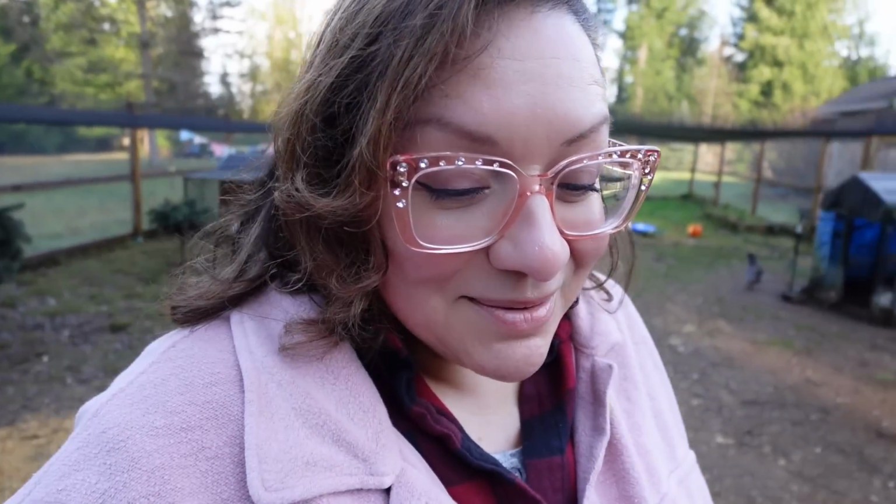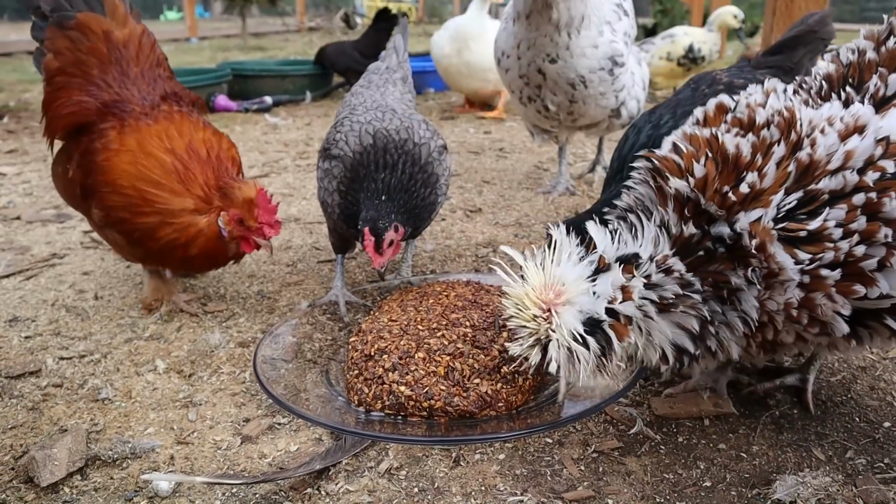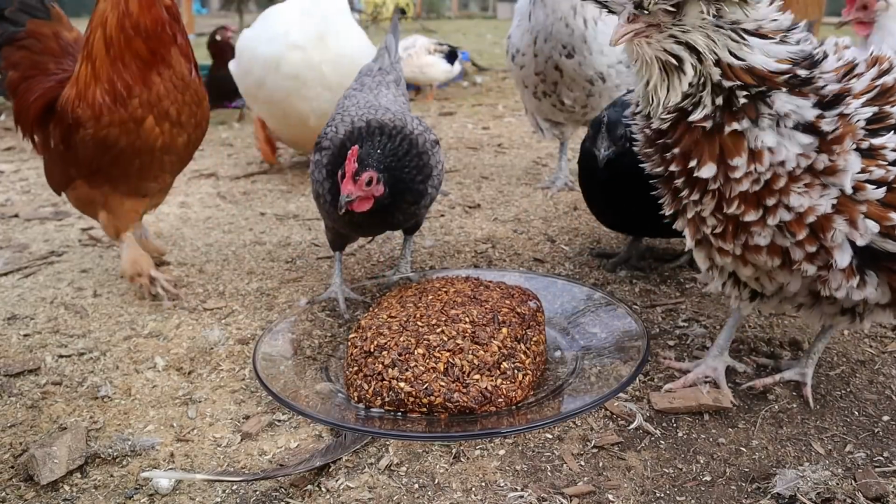So I'm also going to put another little bit of enrichment in their run. I am going to make for them a DIY flock block. If you've been to the farm store, you've probably seen those big square treat blocks for chickens. Those are good in the winter because it occupies them and keeps them from getting into bad habits like pecking problems. But when I've checked the ones out at the store, I don't really like the ingredients in them that much. And also it's cheaper and better for them if you just make it yourself.